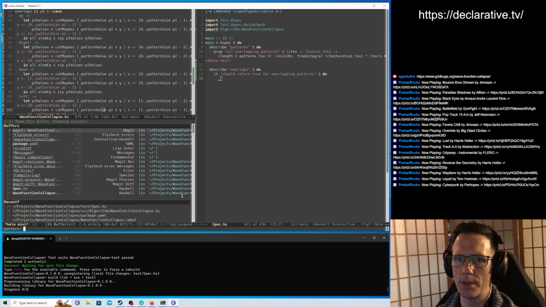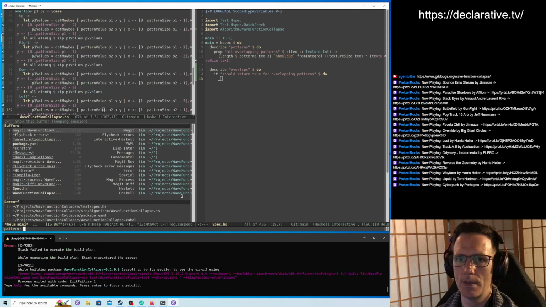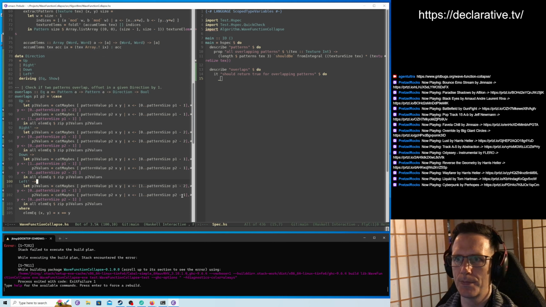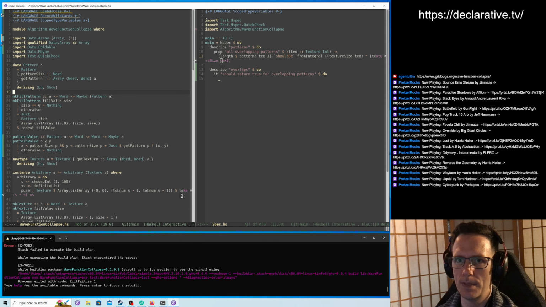So I guess one thing we could say is for each direction, the fill pattern will always overlap with itself. So we could say context given a fill pattern.